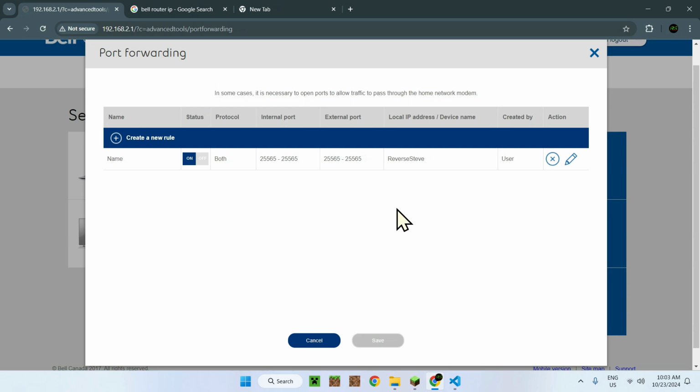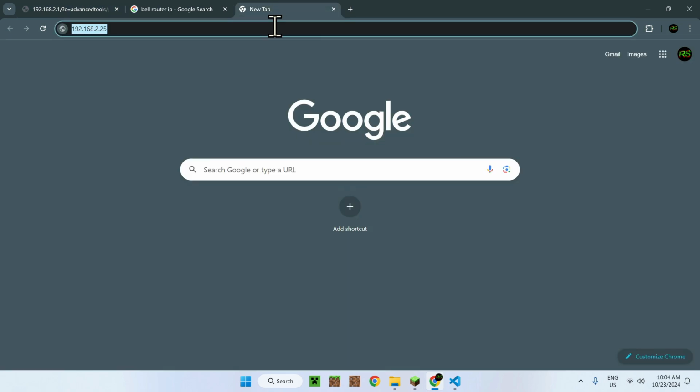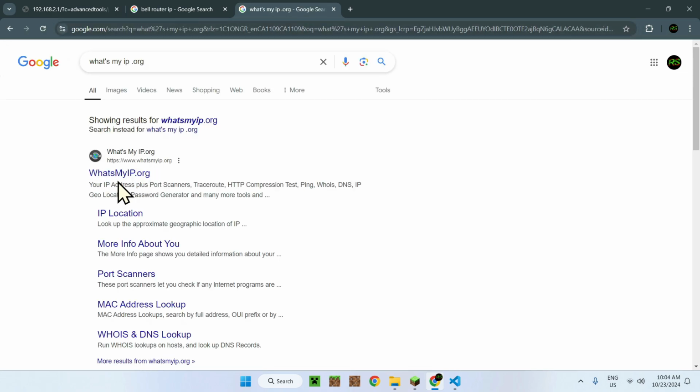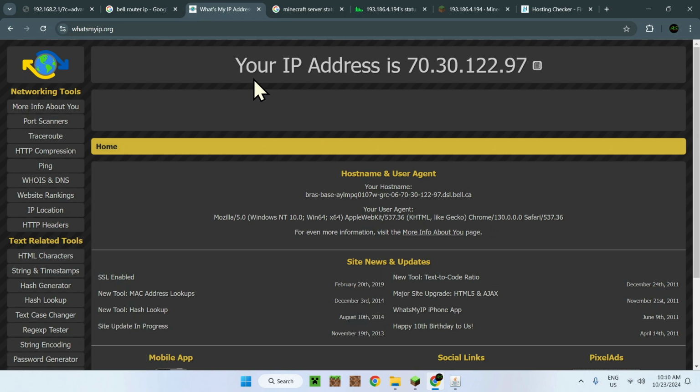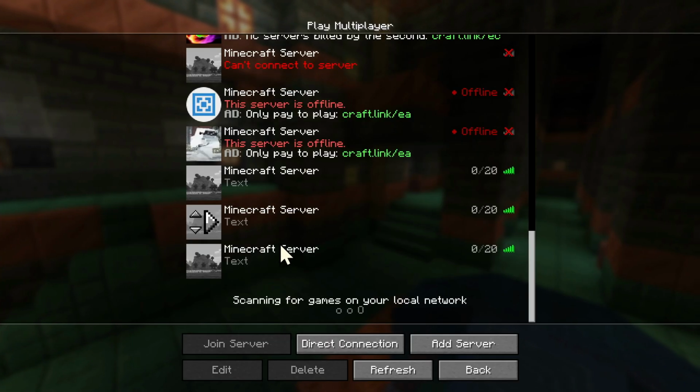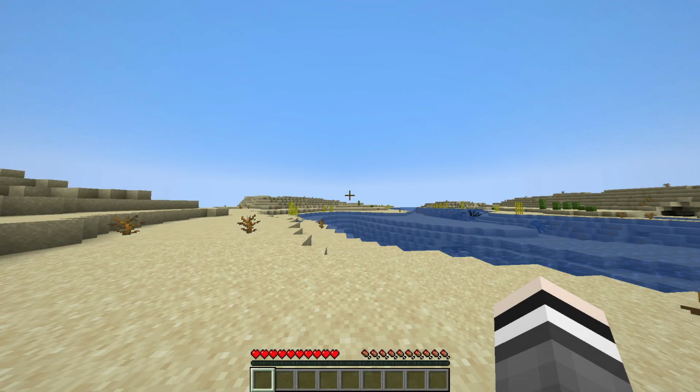So what you want to do next, you're not done. You want to find your global IP. So we have ring 1, computer, ring 2, my network, ring 3, global. And global means you need to find your public IP address, but this is your private one. The public IP address is on many different sites, but I use whatsmyip.org because it's a good site, and this is the one you're looking for. This is the third ring. When we go in Minecraft, let's add this up, and now the third ring is complete.